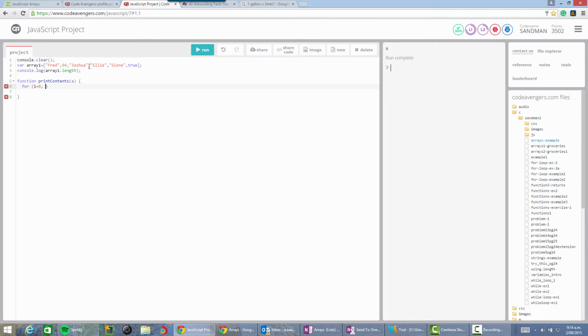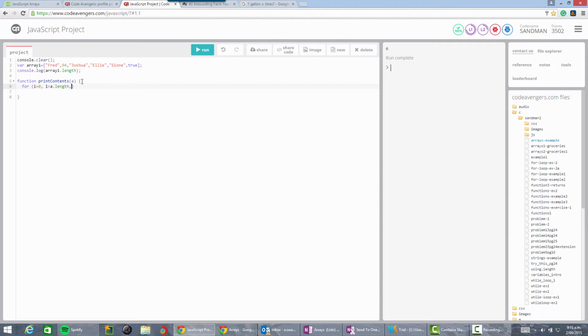But the problem is I don't know how long this array might be. It could be that we add more information to it, and I still want this to work without me having to come back here and change how many times this for loop should keep repeating. So what we're going to do is we're going to assign this calculation here. I'm going to use this calculation to tell us how many times we need to go through this for loop. So let me show you. I'm going to put i less than array, sorry, so A is the array. Remember, we're calling that A here, A.length.